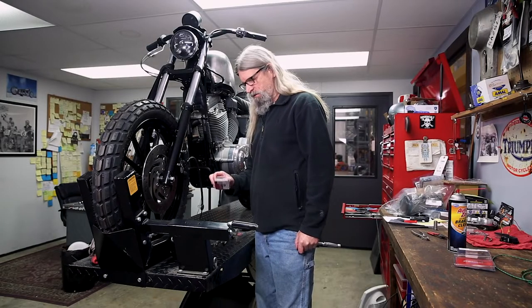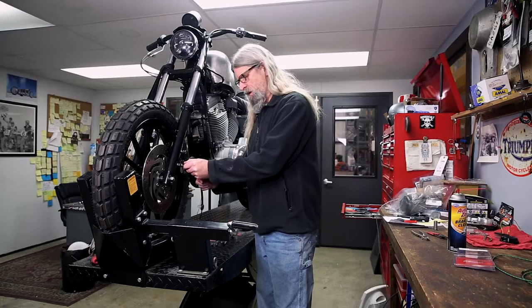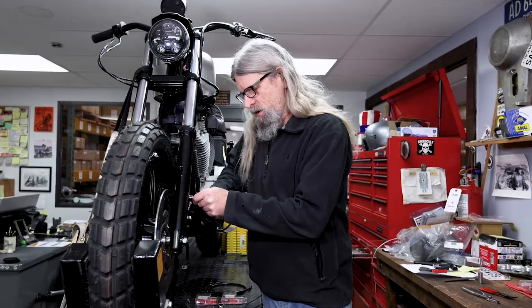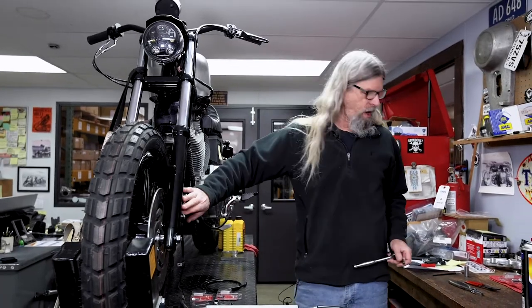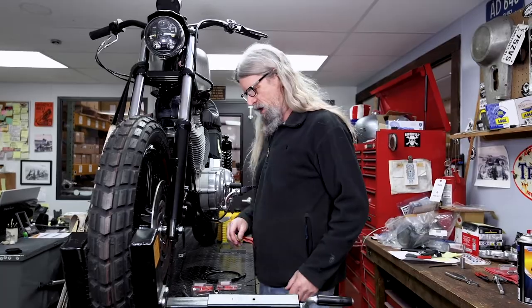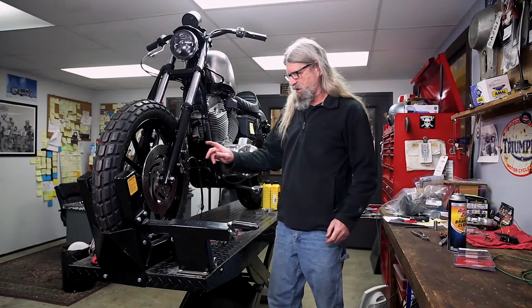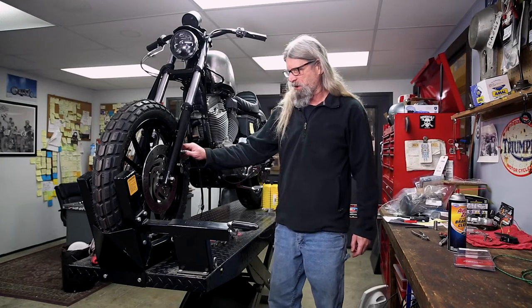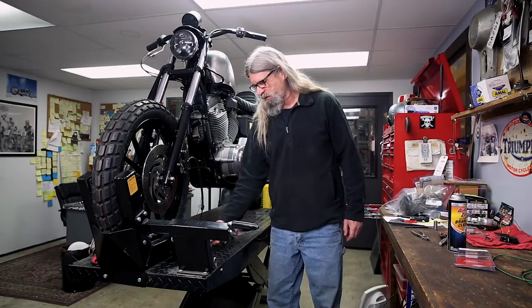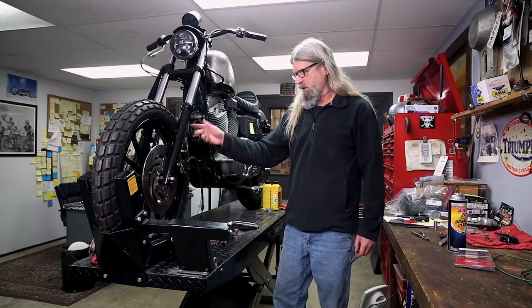These are called AN3Ns, which actually stands for Army Navy — it's a very good system. Be sure to torque those to the spec in your book. We're just going to snug them up for right now. Then we're going to go ahead and take the brake line off — that was the whole purpose of putting the caliper on. There's a little rubber cap over the bleeder valve that we're going to need to get to soon after we get the new line on.